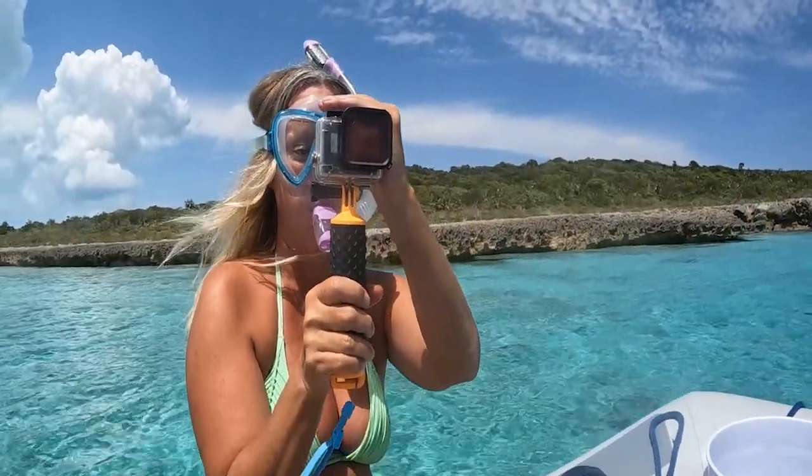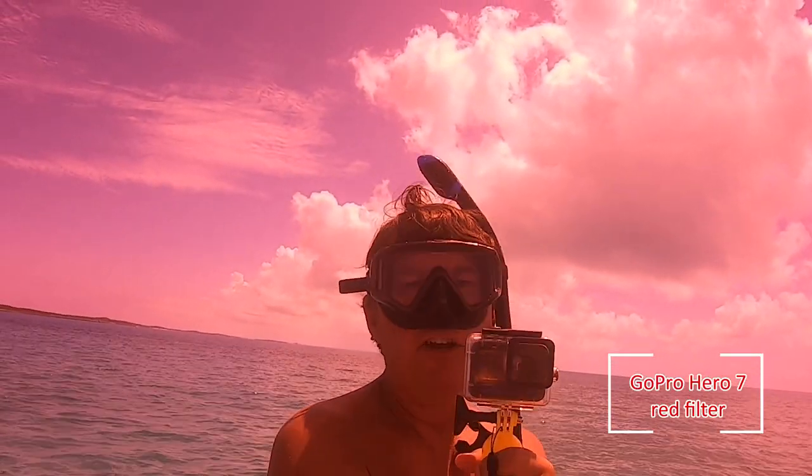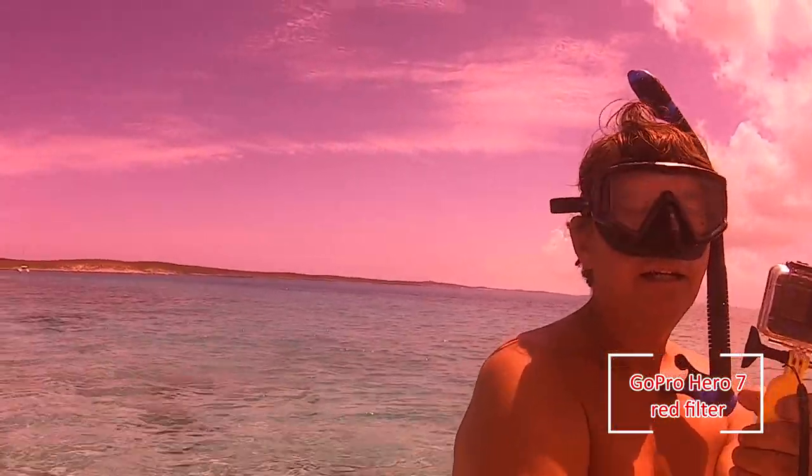All right, we've stuck a red filter on the GoPro 7 to see if we can get some better underwater color. I could not find the filter right away for the GoPro 10, so we'll get to compare our footage. All right, let's do this.